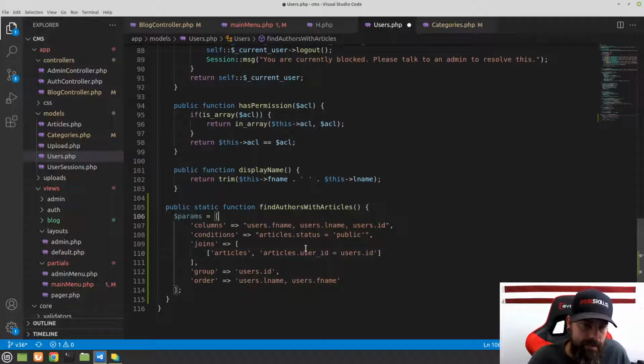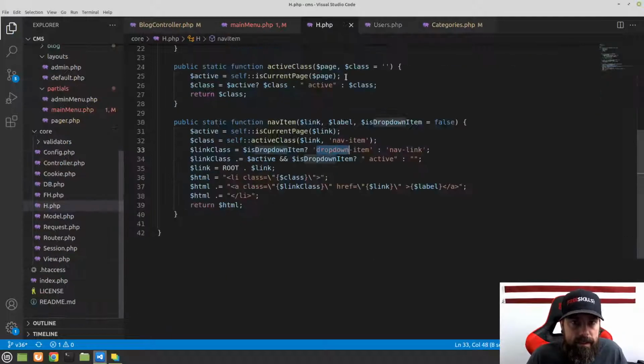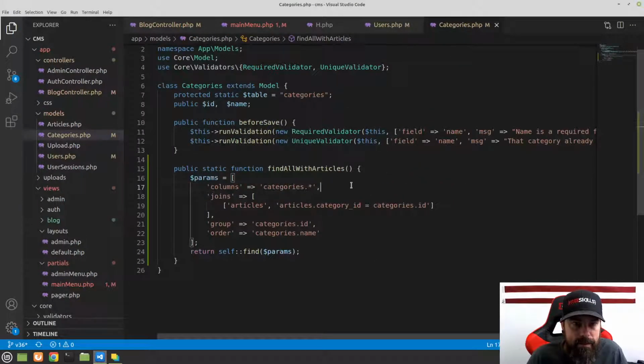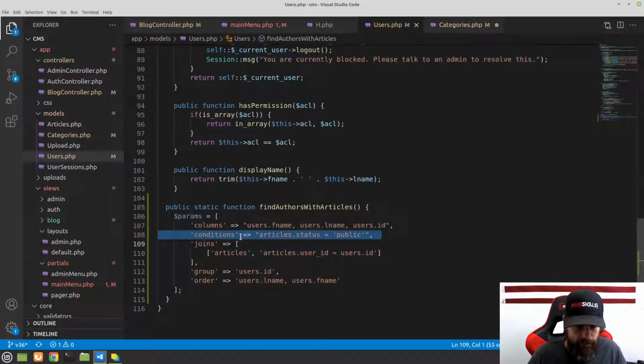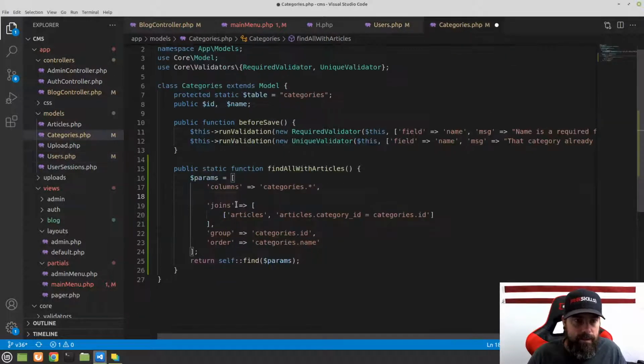Okay, that's that. So that should work. I am going to copy this conditions with public. Save that. I'm going to go back to categories and add in those conditions. Copy. Paste. Okay. Now go back to users.